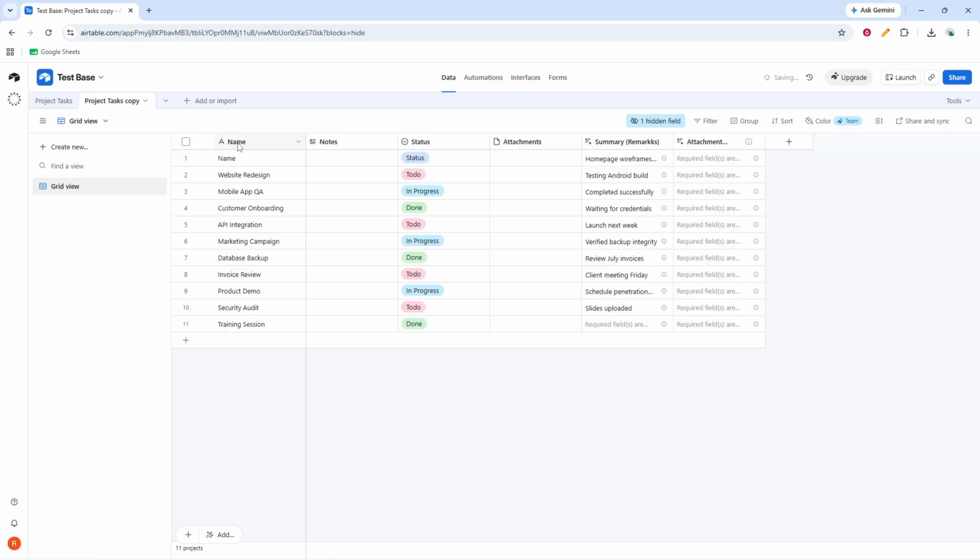Before moving anything, take a moment to identify the specific field you want to reposition so you are working with the correct column. When you have found it, move your cursor to that field header. Click and hold on the header itself. This is the part at the top of the column where the field name appears. Keep the mouse button held down so Airtable knows you want to move the field rather than open or rename it.